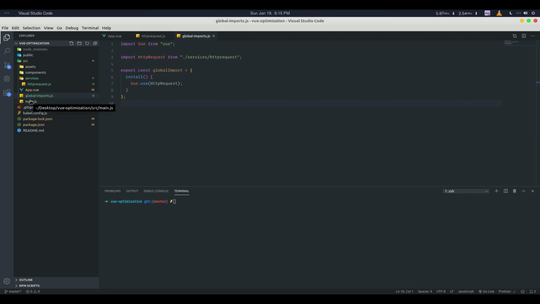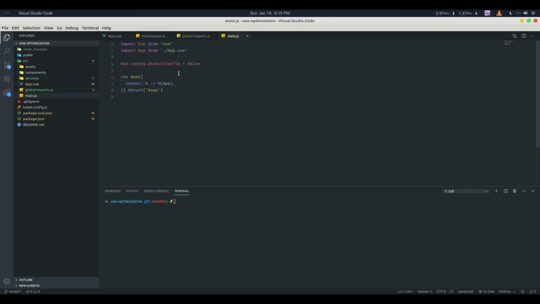But one more thing, before we can use our function here, or global function, you could say, we need to go to our main.js file. Or if you're in Laravel, you would go to the app.js file. But in our case, since we're using Vue CLI, we need to go to the main.js file.